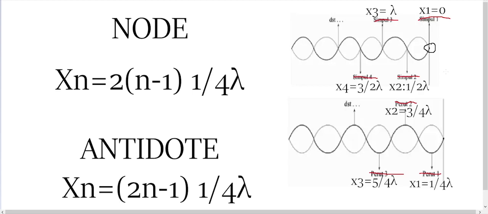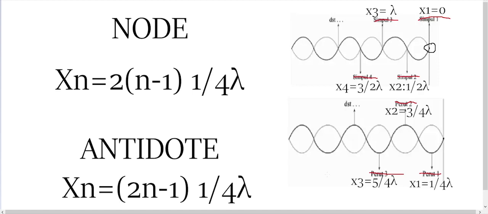For the antinode itself, it is counted from the valley to the hill. So you see the first arrow here, it counts from the node, from the point of the bone eye into the valley itself. It is counted as 1/4 lambda. When it goes to the second antinode, it's counted as 3/4 lambda, and to the third antinode, it is 5/4 lambda. So here, as you can see, we start from the quarter lambda, and then start again to half, and so on here.